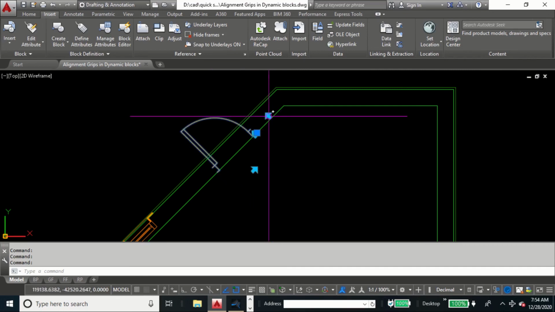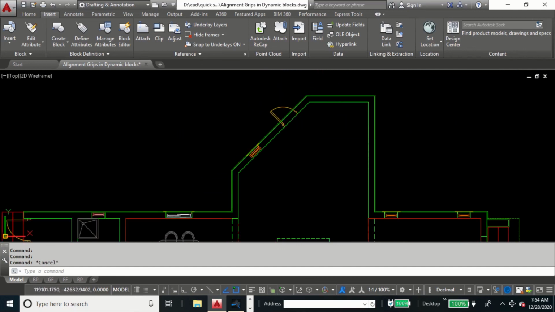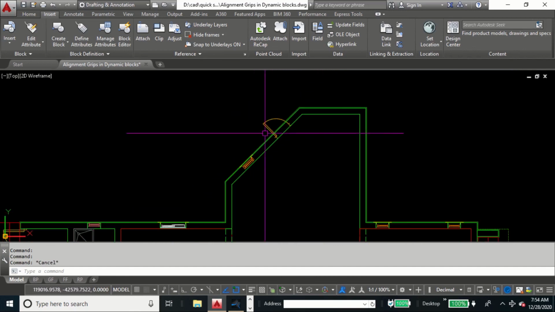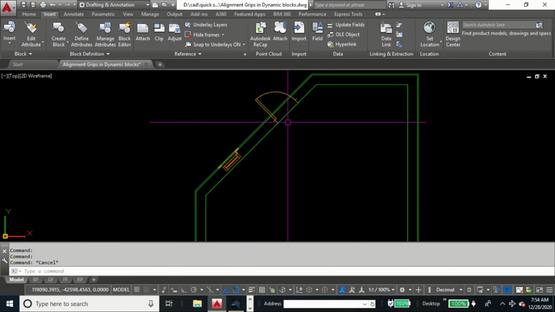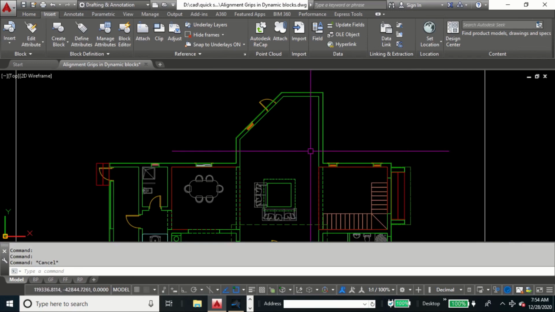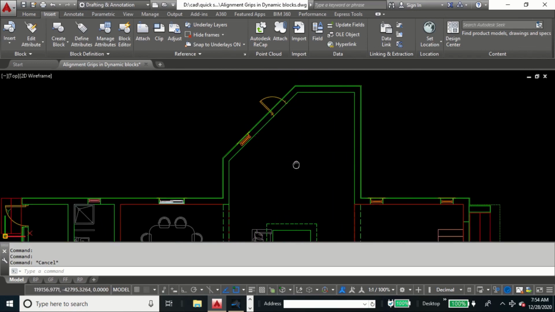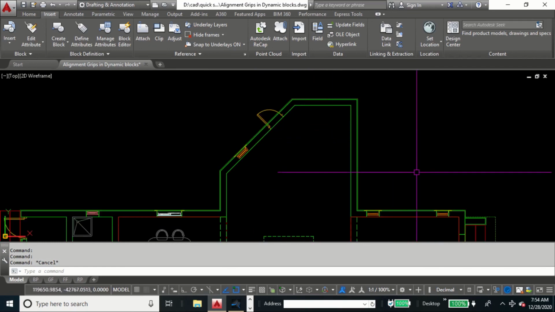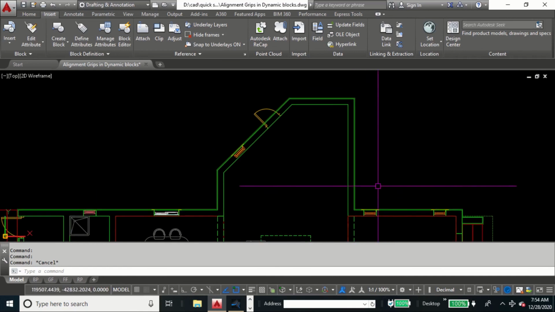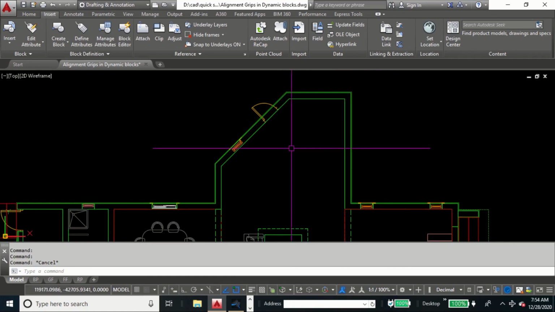So just by adding those two parameters and actions, we were able to give life to those blocks. And this is just a first stepping stone into the world of dynamism. Many people don't use it because they think it is too tough, but it is very simple to begin like this, and we can then grow further by adding other parameters, etc.